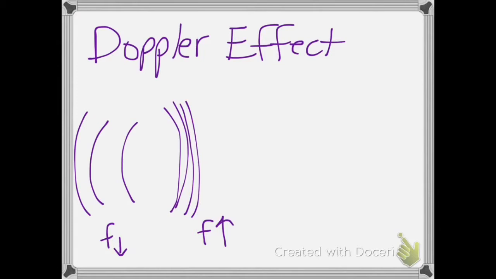So what happens though if the thing that is moving begins to outrun the waves that it's creating? So we have this thing called the sound barrier, and the speed of sound, the velocity of sound, is somewhere around 343 meters per second. That changes actually depending on the air temperature, but we can say on average it's about 343.